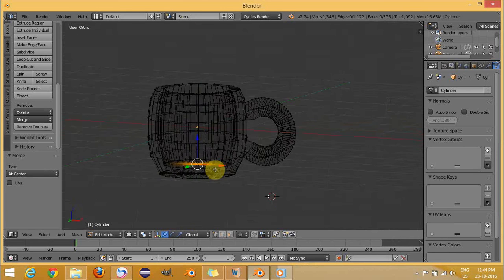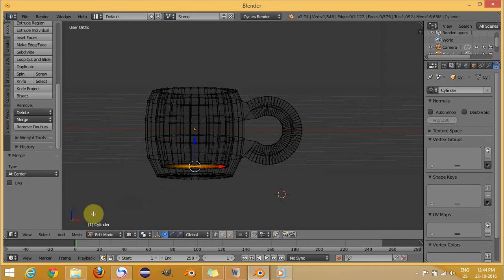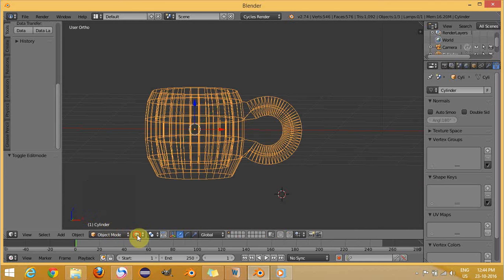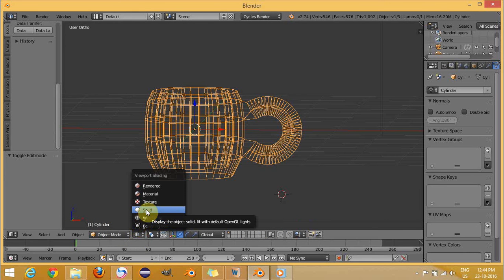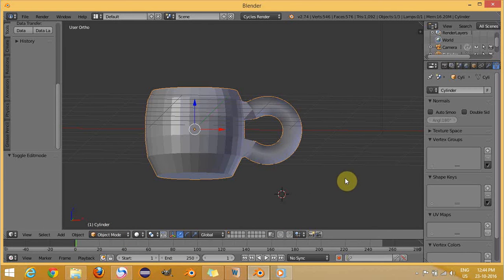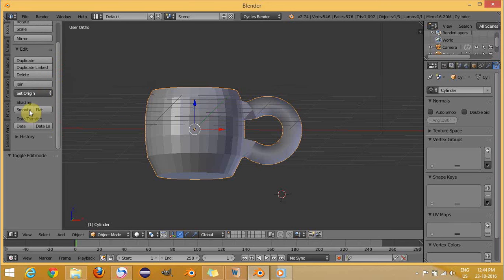After this we have merge at center. After this we will change the edit mode to object mode, and now this wireframe to solid. After this, go to the left side and select smooth. Look at the smooth surface.